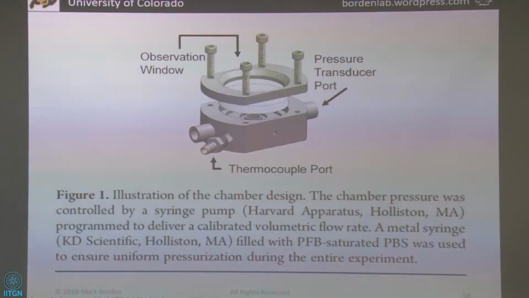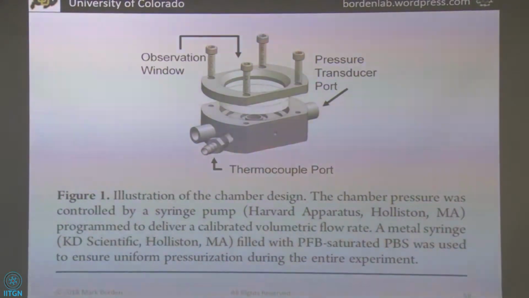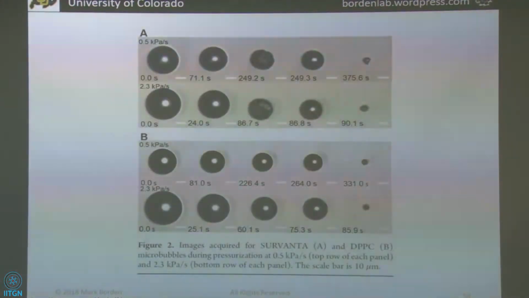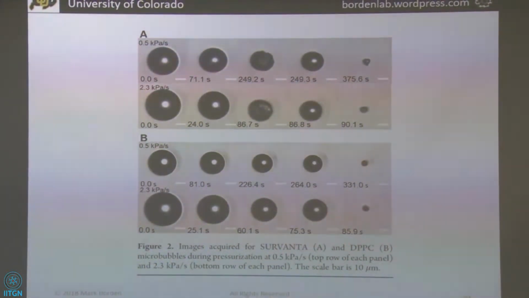So we had to pressurize bubbles, and we had to put them under pretty significant pressure, so we couldn't use the same dissolution chamber that I showed you earlier because it would break under that pressure. So we had to build a new pressure chamber with thicker glass and so forth. But again, we can watch bubbles dissolve. They're not only dissolving, but they're pressurizing, so they're compressing and dissolving at the same time. I'll show you more evidence for that. So these are our pressurization rates. It was a linear pressurization, so the pressure is increasing linearly in time at 0.5 kilopascal per second up to 2.3 kilopascal per second.